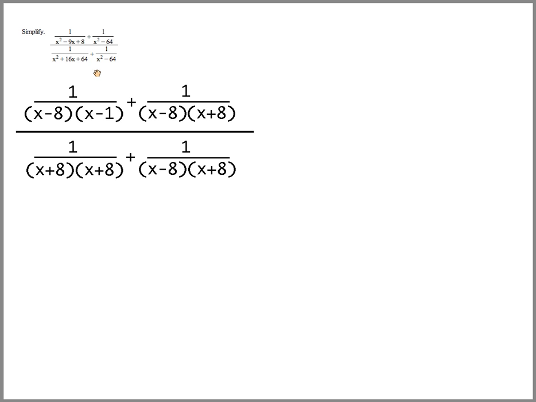So what I've done here is I've rewritten the problem much larger so it's more visible, and I went ahead and cracked the trinomials and the binomials. Now it's presupposed that you can do that, and I've seen your work and I know you're quite strong at that and would have no problem cracking these correctly. The only one that was a bit difficult was this trinomial, and please note that plus 8 times plus 8 will give you a plus 64, and plus 8 plus 8 will give you this plus 16. So that trinomial cracks into these two similar binomials.